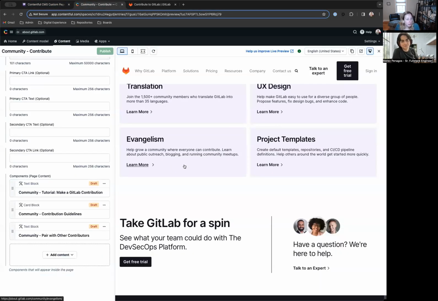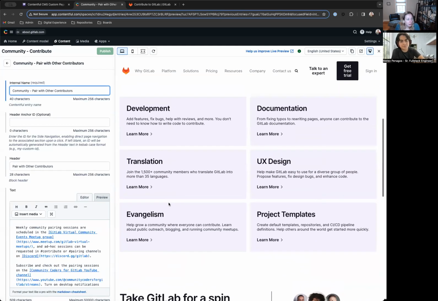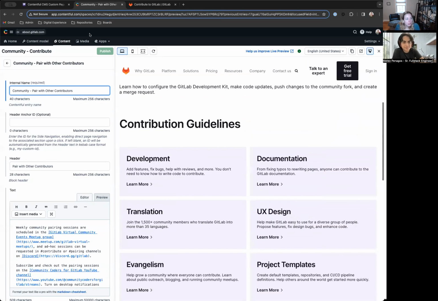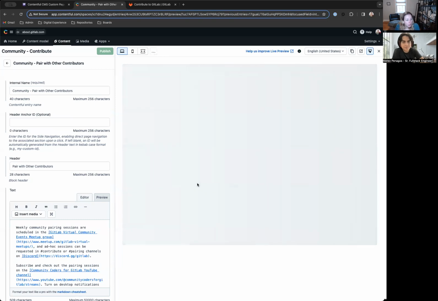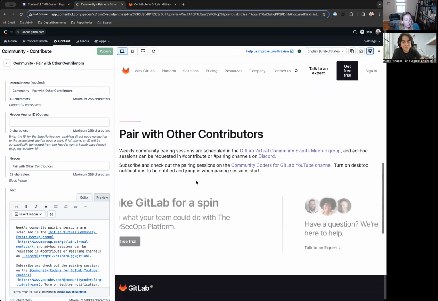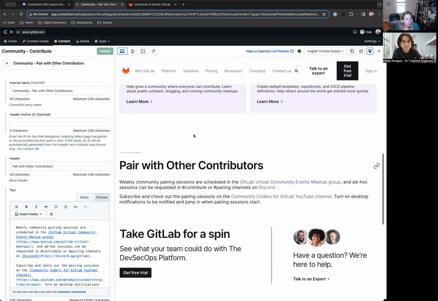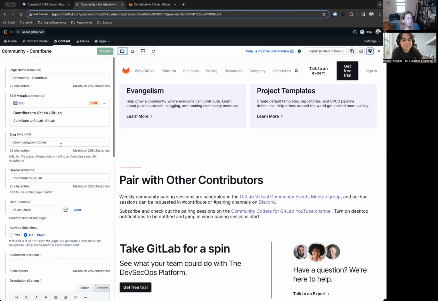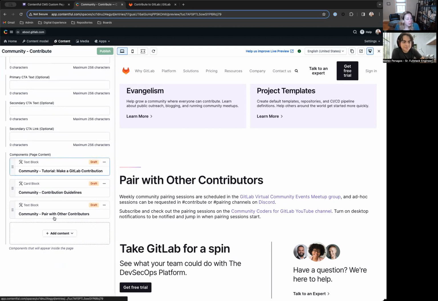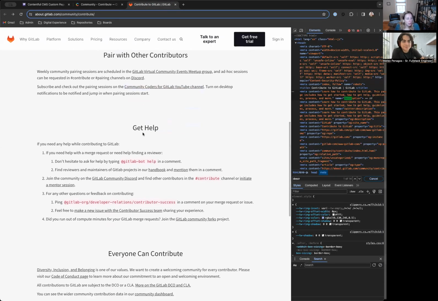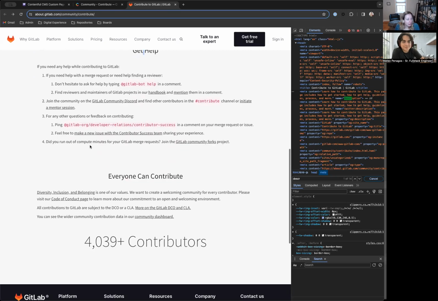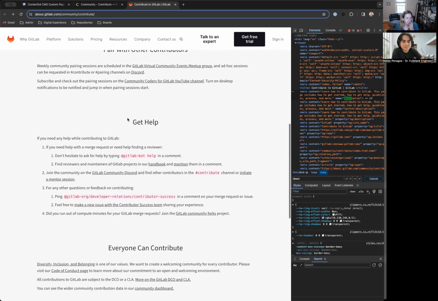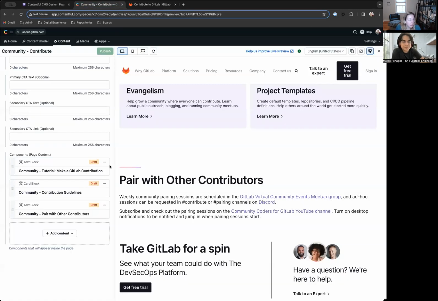I'm going to go back here and this is up here. I might need to slam the refresh on here. Okay, we have it down here now. We've got all those links looking good. So we're trucking right along. I will go back to my page here. I'm going to add another component, which is going to be more additional text. It looks like all of these are pieces of text. So we'll just dive right into it.